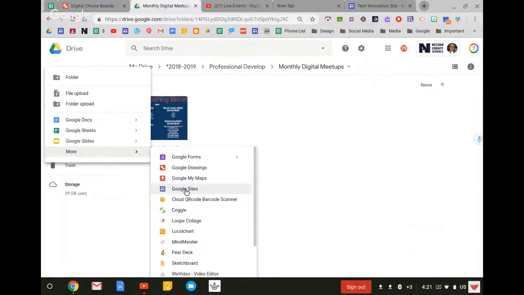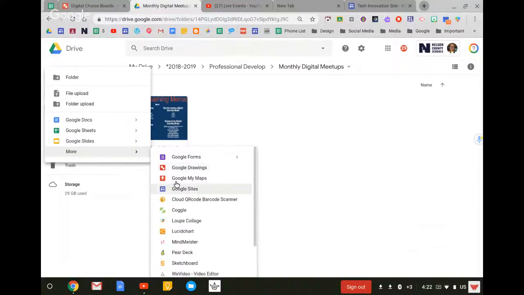Also, Google Sites is another way that you could definitely create a choice board. You have to kind of think out of the box on that one. But if you're an elementary teacher and you teach all the subjects, or you teach two of the subjects each, you could have different pages on your site, a math page, and then here's the choice board for place value. You could put them all in a Google Site. So just kind of depends. Whatever you're comfortable with is, like I said, what I would start out with, and then go from there.